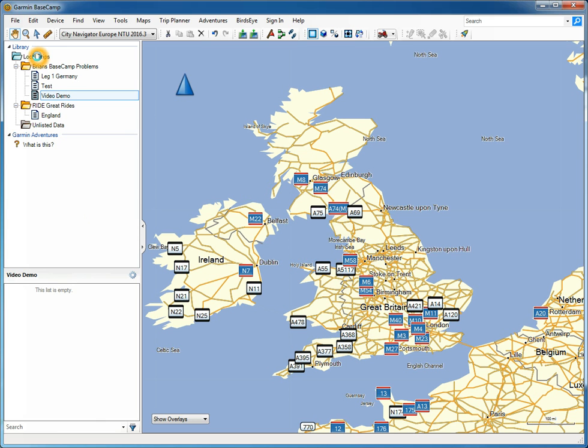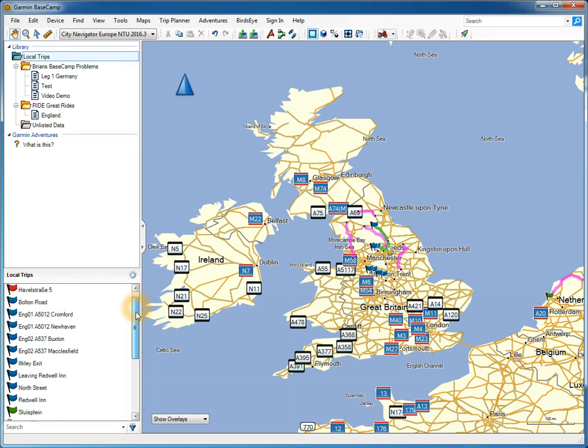In local trips, if I click on that, I have got everything that is in the database, all unorganized. Well, that's not quite true. There's custom routes. That little icon there means it's a custom route. That little icon there means it's a motorcycle route. That little icon there means it's a hiking route. These are key points, points along the route, and that is where our motorcycle club, Northern Pan Riders, has its once a month get together.